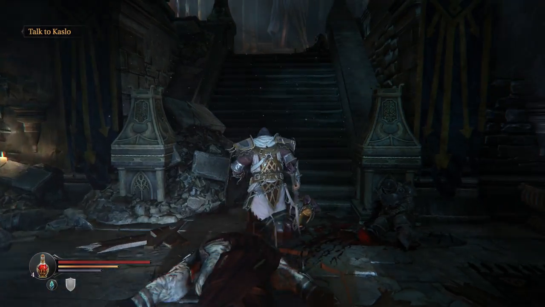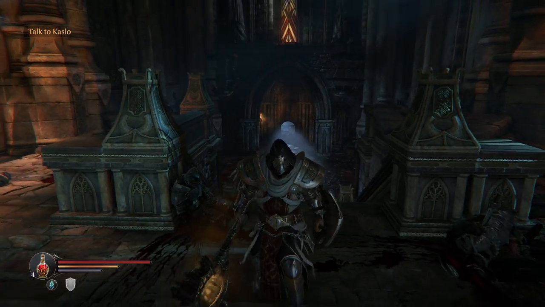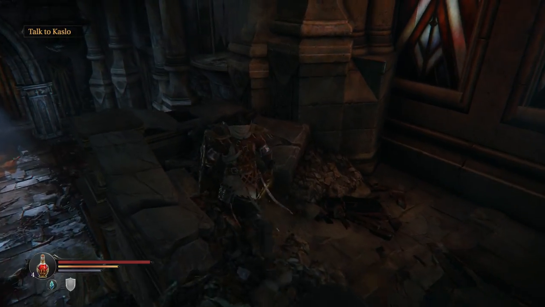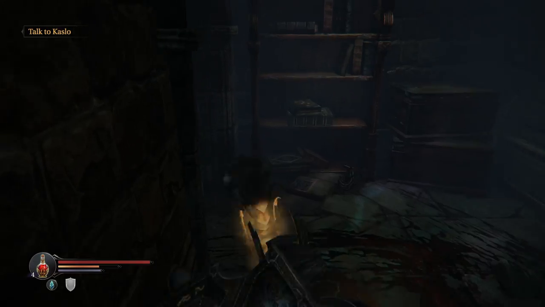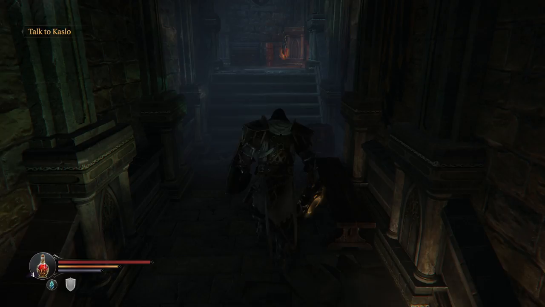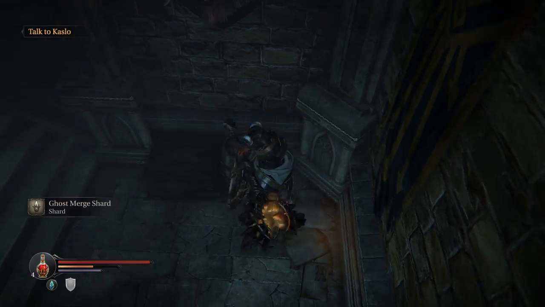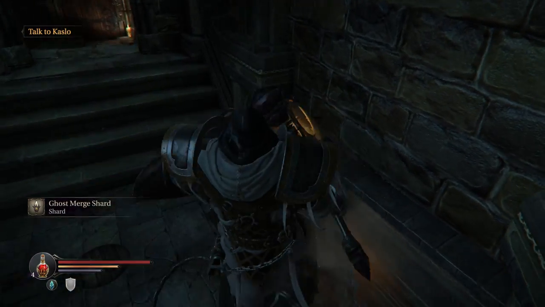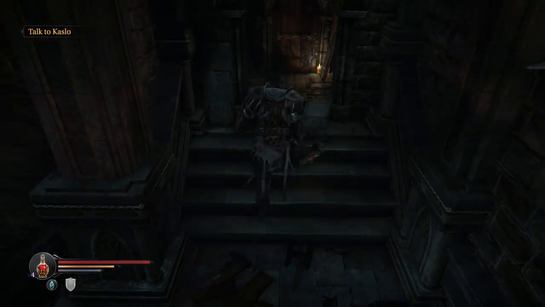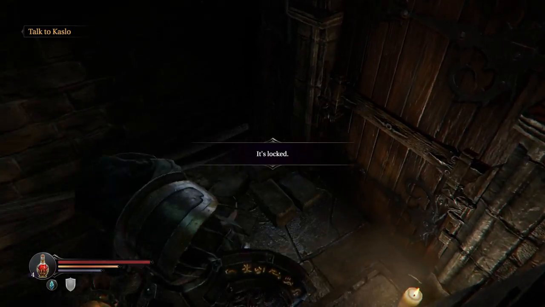Alright, let's get started. First things first, you may have noticed in the opening cutscene that there is a shard up there above the door. This game is riddled with secrets. Now, we can't actually get to it yet. We need to find a key first. But this door leads to it. Once we find the key, we can access it.